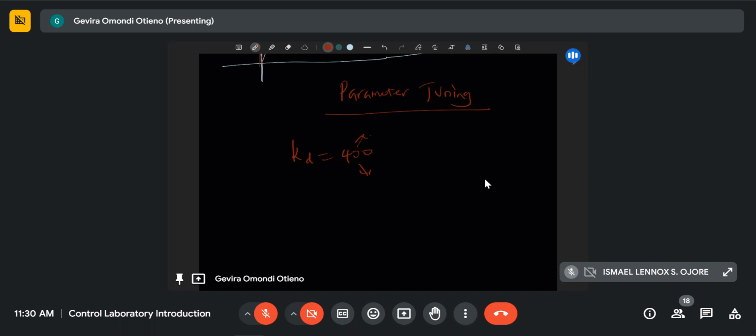So you will see the structure of what you need to include in your lab report, because I know most of the observations would be made on MATLAB, and you'll have to just download or save the plots, and then you will of course paste them in your document. But there's a structure of how the lab report should come out, and so that should guide you properly.